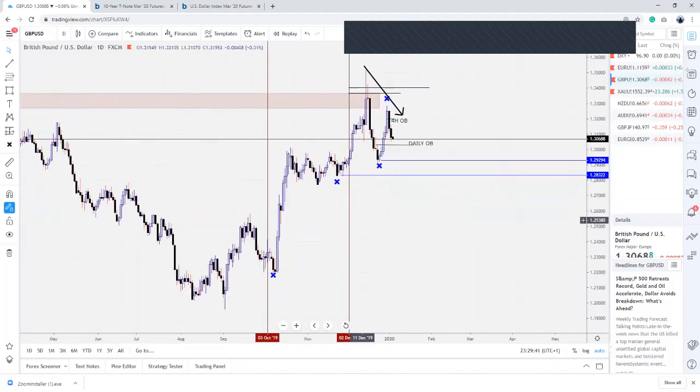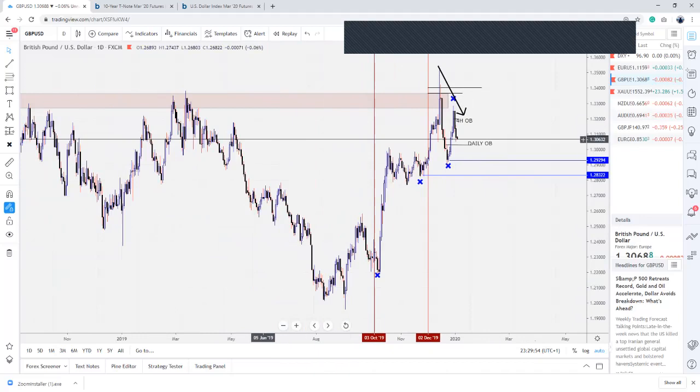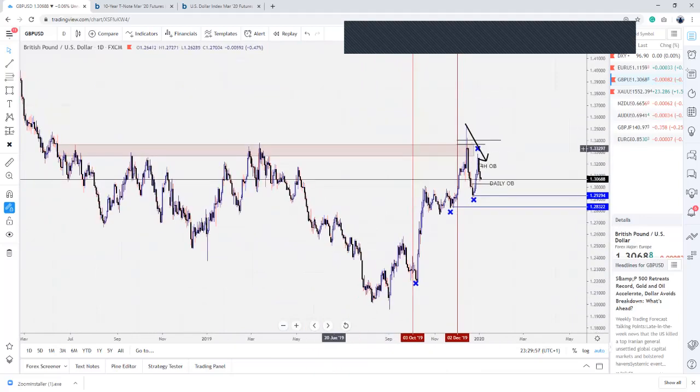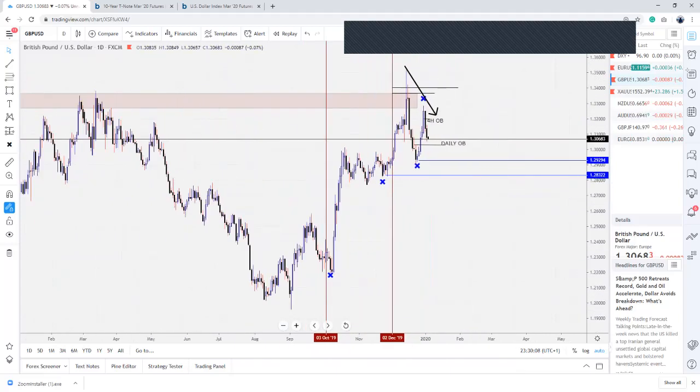So GU would have been an excellent pair to have traded the past few weeks, or the last 2 weeks actually, because this was a perfect institutional concept. Price traded into a very key massive level where the funds will have buy stops resting around that level. Quickly pull down. You want to see a break in price action. Then price is going to give you a failure swing. So even before we had a USDX SMT divergence, I already predicted this.